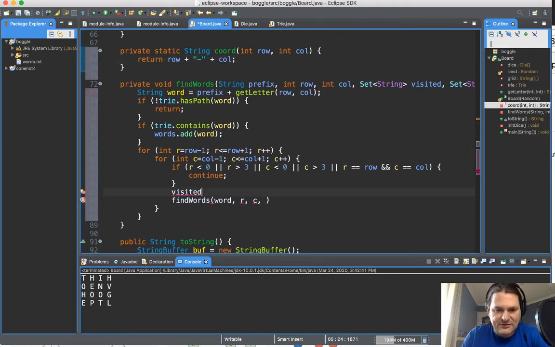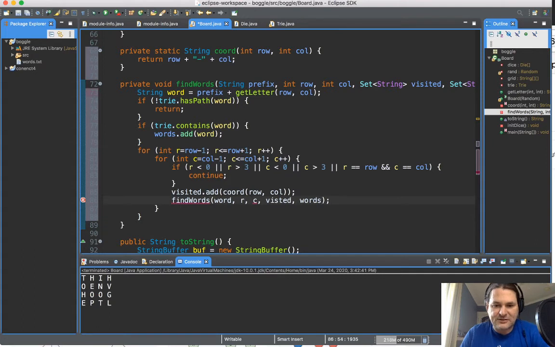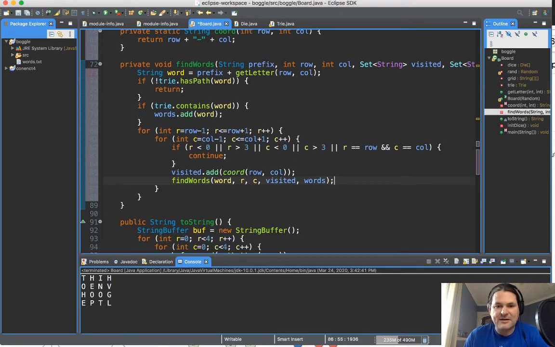Here's something you can't do. We can't just do this. Also we can't do this because we can't spell the word visited. But once we can spell the word visited, we also can't do that. Here's why. There's only one visited set that this method receives.